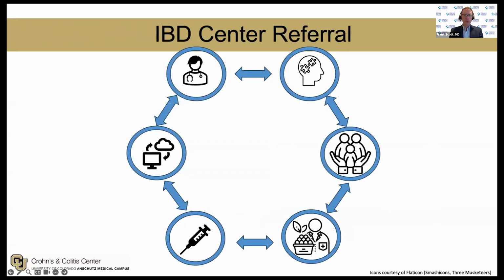First off, who do we refer them to, though? And I think the IBD Center model, while not completely well codified at this point, does have some unique advantages to address all of those concerns on the prior slide. First off, with IBD center expertise on the physician or provider side, we know the risks of medications. We can do the appropriate counseling. We can also often have integrated mental health services to help patients who may have concomitant psychiatric comorbidities. We know that 30 to 40% of IBD patients have a concurrent diagnosis of depression or anxiety, and that may interfere with their receiving treatment.